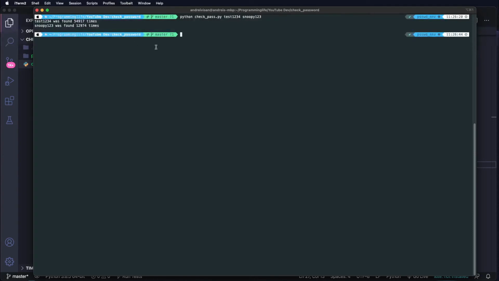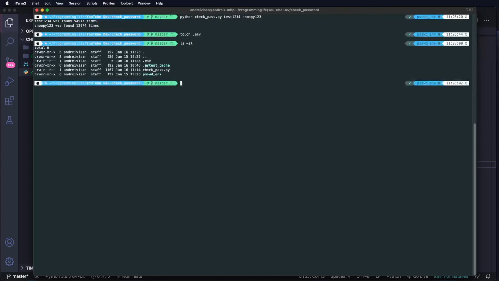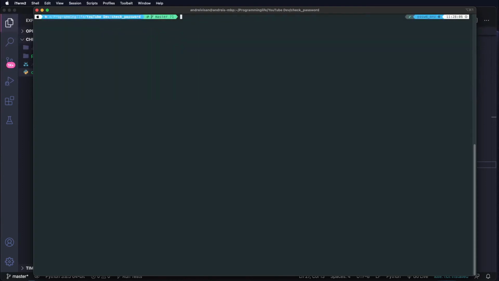Nice. So it's working. But what we said yesterday, what if we have 10, 15, 20 passwords that we need to check? So then what will we do? We said that a safe way to handle that is to store our passwords in an environment variable. To do that and to be able to parse those, what we need to create is a .env file. So let's do it here, touch .env file. Now if we check here, we see that we have the .env file created. Now let's open it and insert some passwords into it.